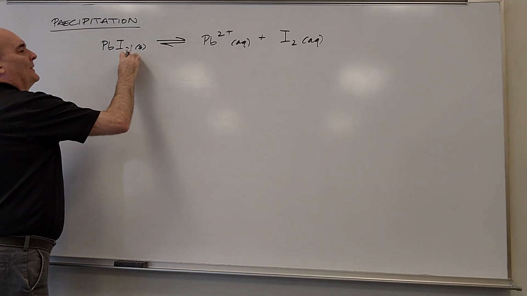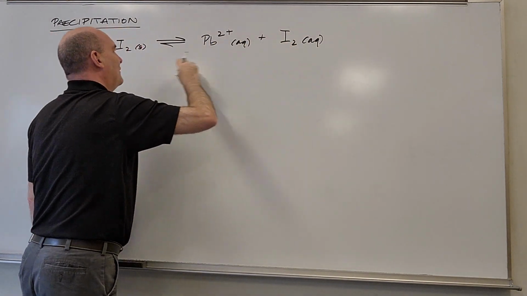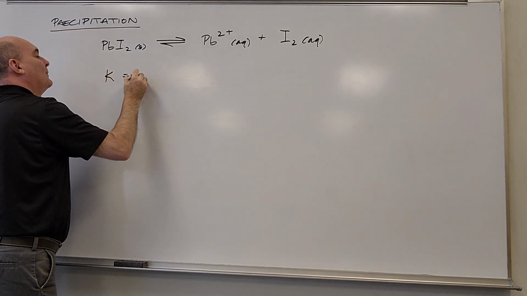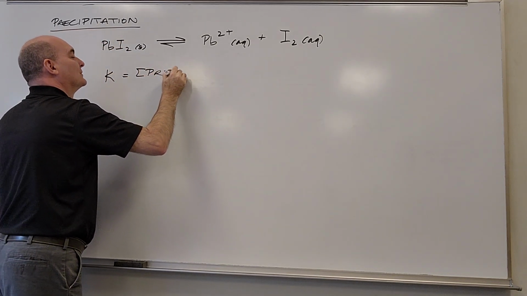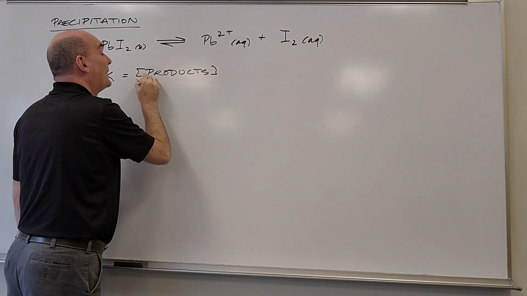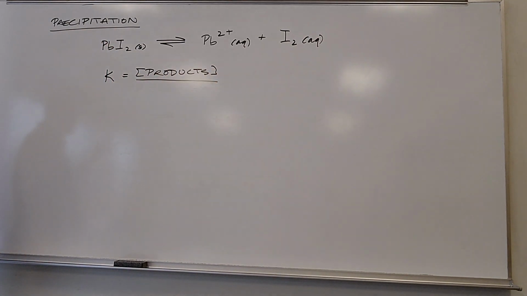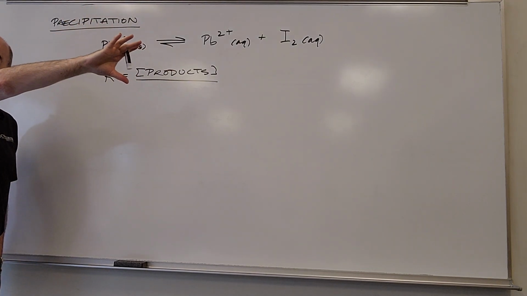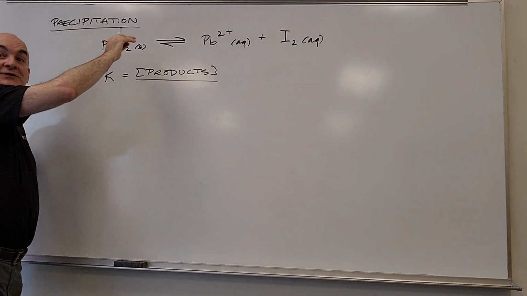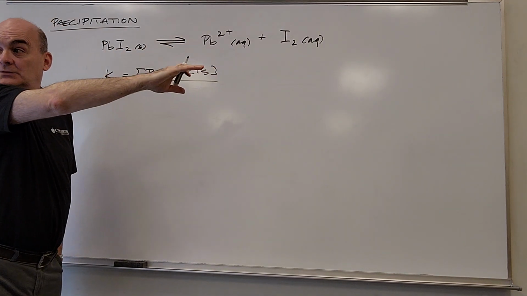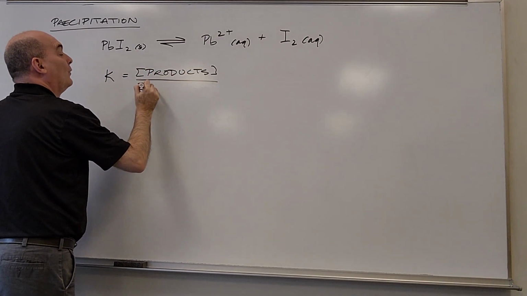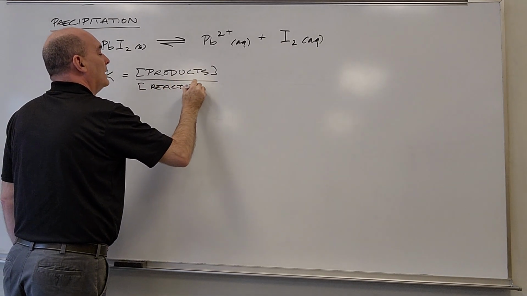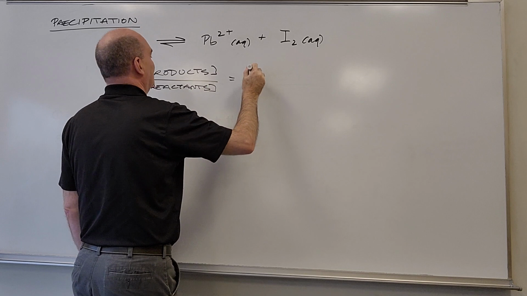Okay, that's a solid. These can be in solution. That cannot have a concentration, but these two can. So when I find my value of K, which is products over reactants, by definition, solubility products are always written as the insoluble salt going into solution. They're not written as these ions making a precipitate. They're always written products over reactants, because then we don't have an inverse.